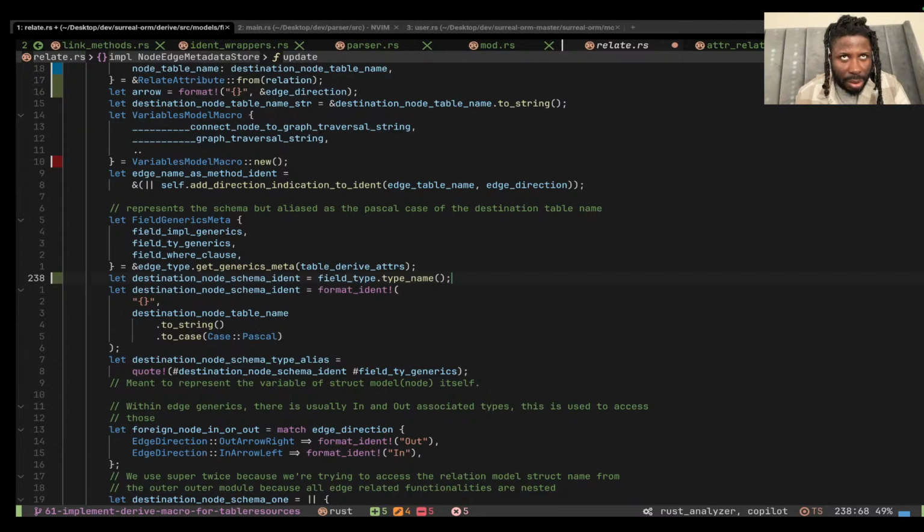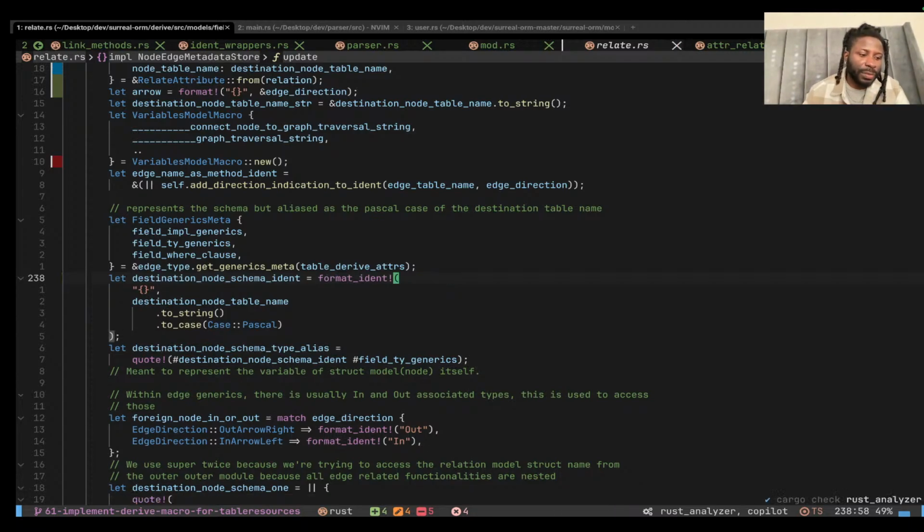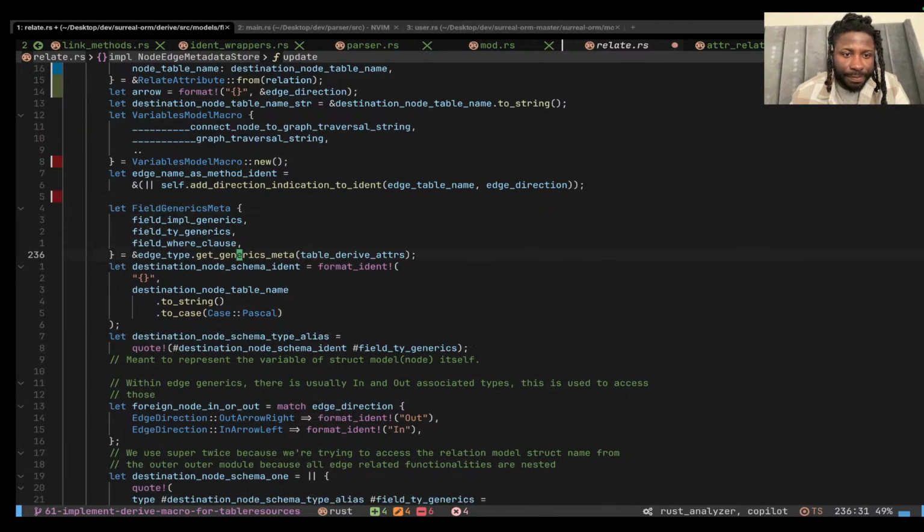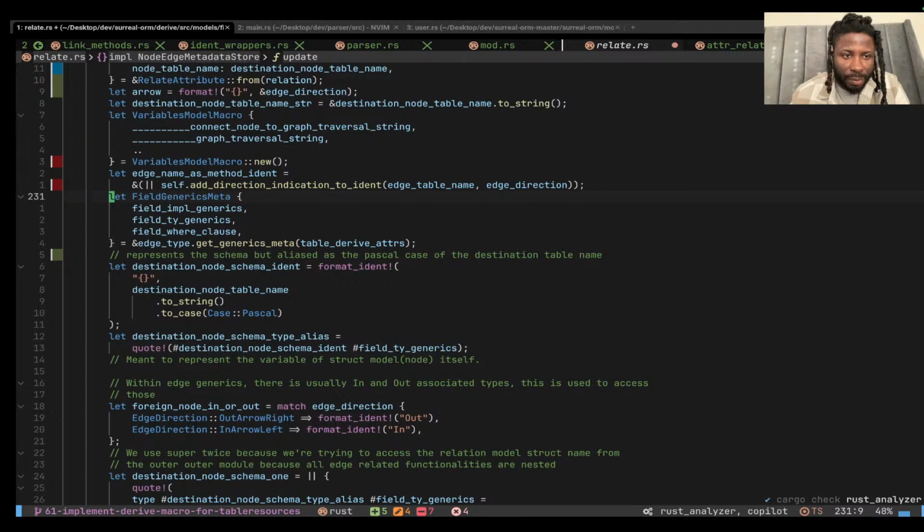We certainly can use these since this would be Pascal format, but the type identifier isn't as interesting as the table name itself, because the table name would be consistent. It has to be the stable name. It's going to be stable, but the type, you can imagine a situation where a user uses a type alias. So in that case, I would maybe gravitate towards using the table name itself because it's more stable. Represent the schema, but alias. Blah, blah, blah. Yep. So what else do we need here?